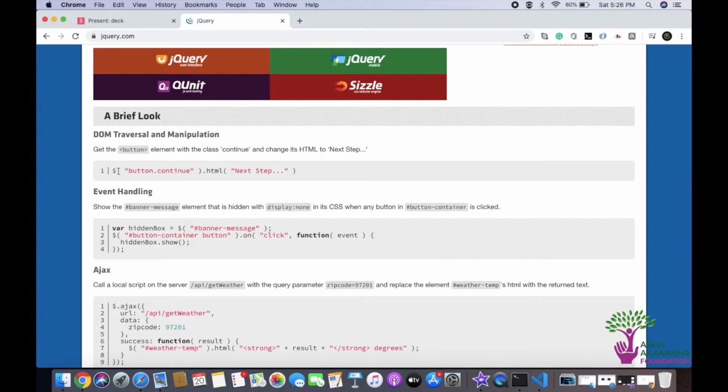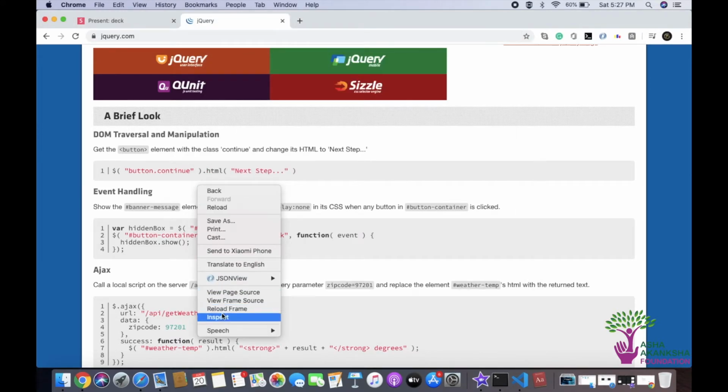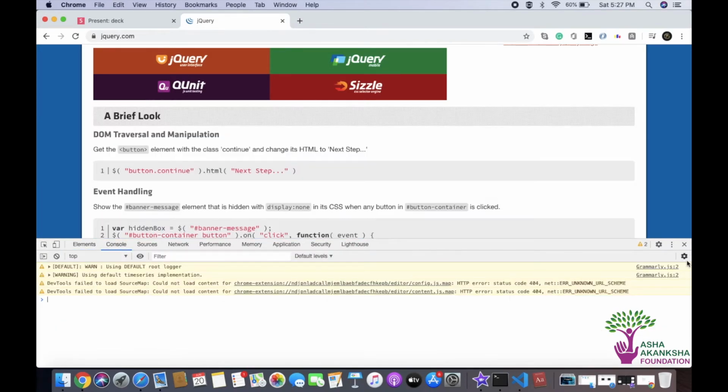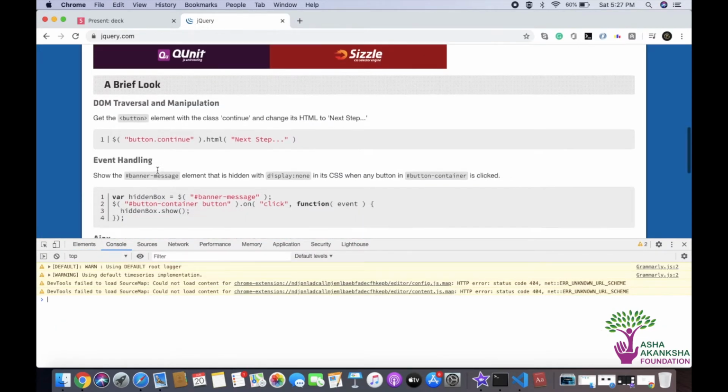And here's just a brief look of what it looks like. What this is doing is equivalent to writing, I'll show you. If I write the same thing in the console, I'll not press enter on that because they don't have anything set up for this in the page, I guess.